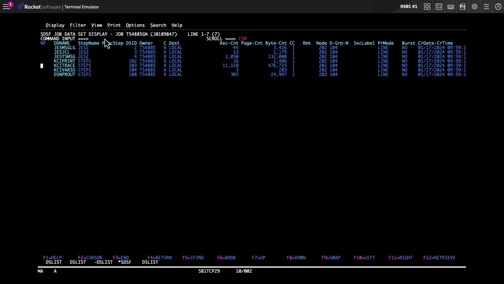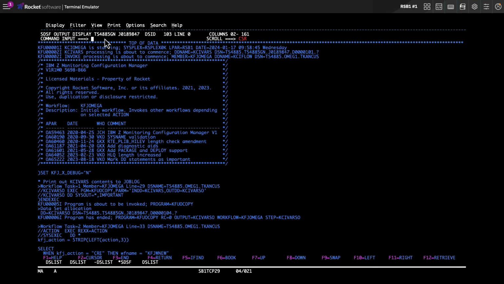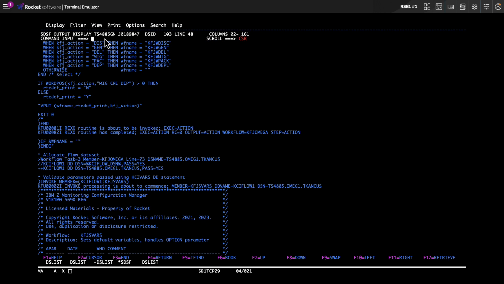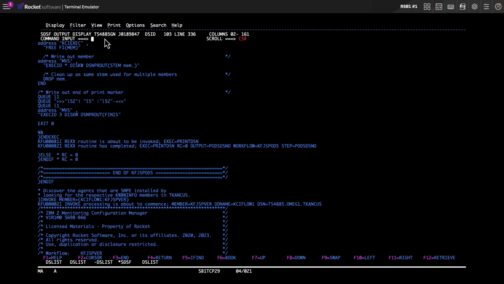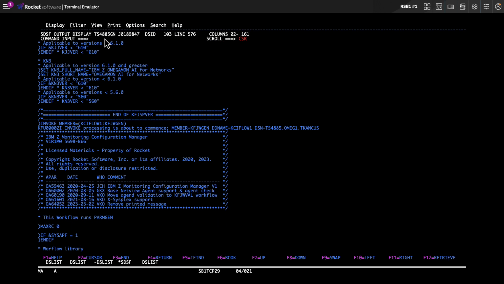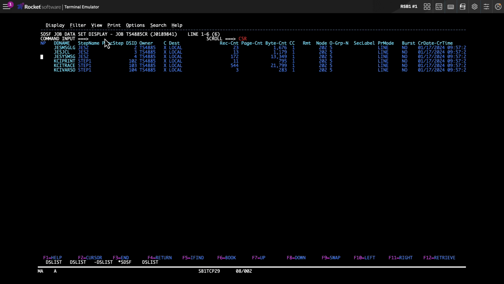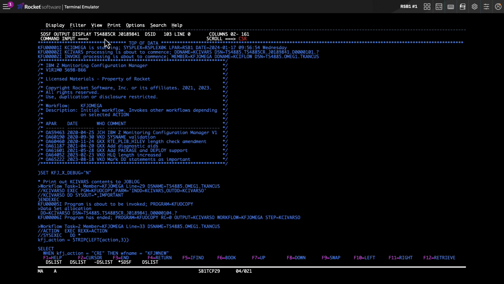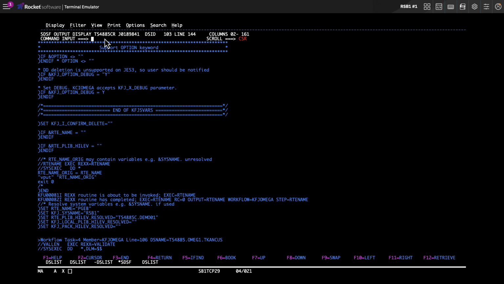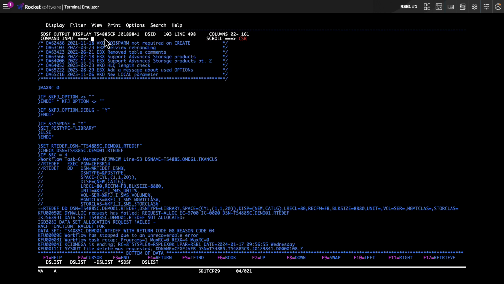Another DD that is always printed is called KCI trace. It is quite long as it contains all of the details from workflows it ran. KCI trace prints messages sequentially, which means that most errors can be found right at the bottom of KCI trace. For successful job runs, we do not recommend reading this output, but it can be useful when something goes wrong.